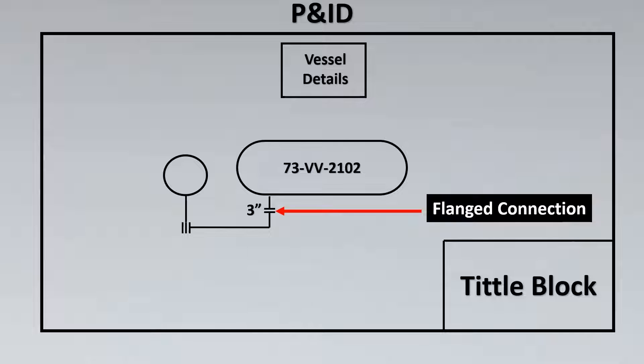Now if you try to understand the symbol with a bubble, this symbol basically stands for orifice flow meter. These symbols are given in the legend sheet of P&ID and it is very easy to decipher.